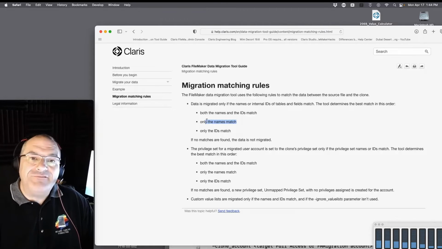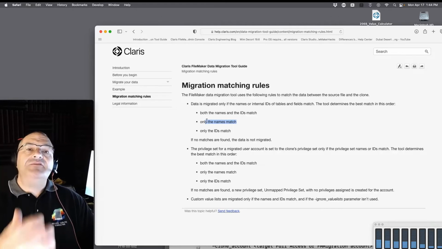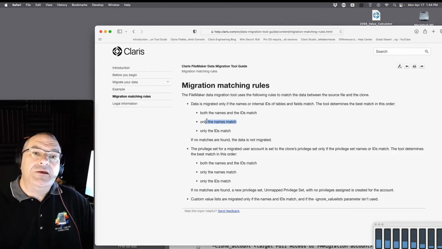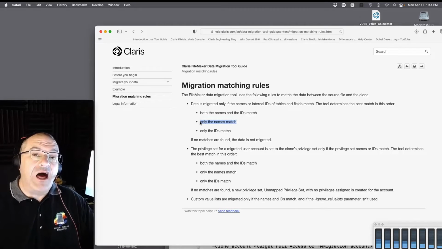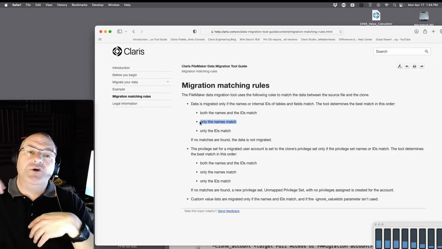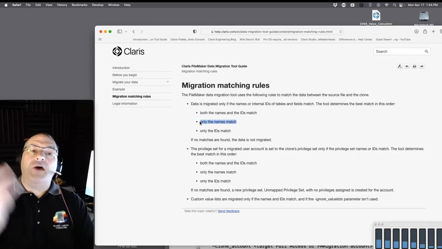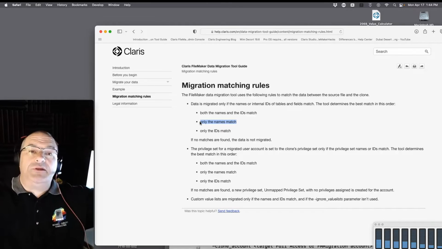Every field definition and every table schema element has its own unique ID. If you delete it and create a new one, it'll have a different ID. So in that situation, the only way it can get missile lock is if the names are identical. If you delete a field, put it back in and change the name, there'll be no missile lock at all. It will skip it.